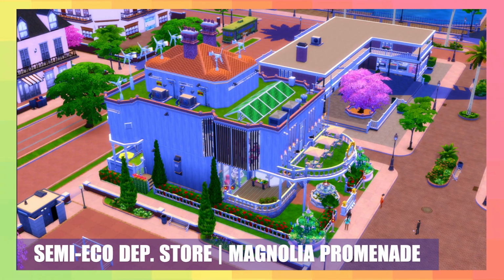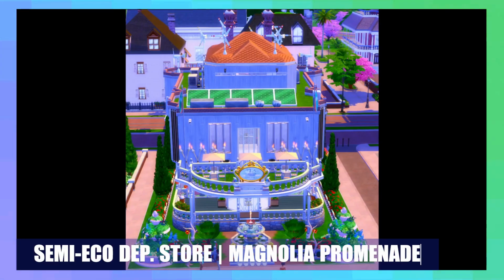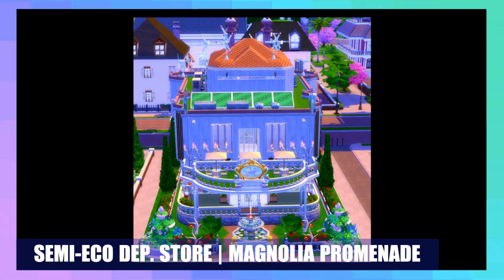It just looked like it was not up to code, and I think I didn't have enough columns as well. So I went ahead and added extra columns so that it looks more sturdy as a building. But what else did I change? I don't think I changed much else, but this gives you an idea.